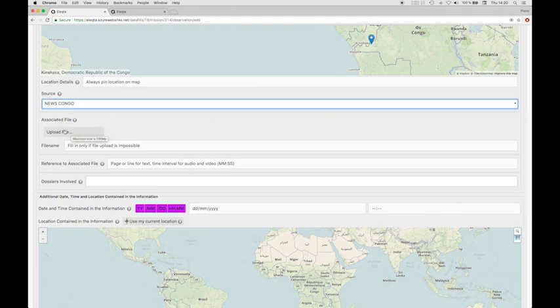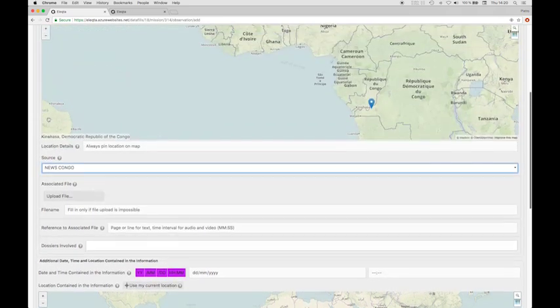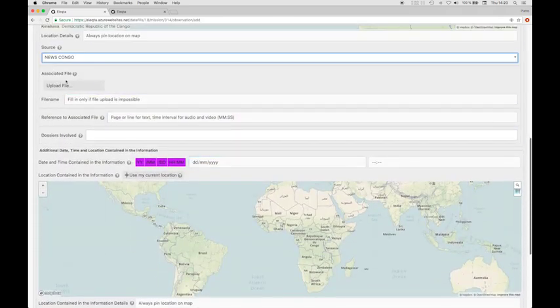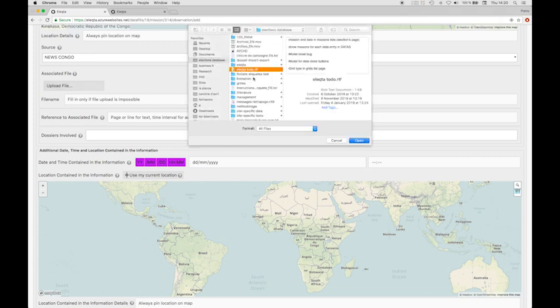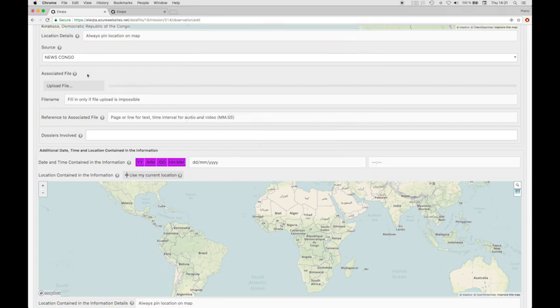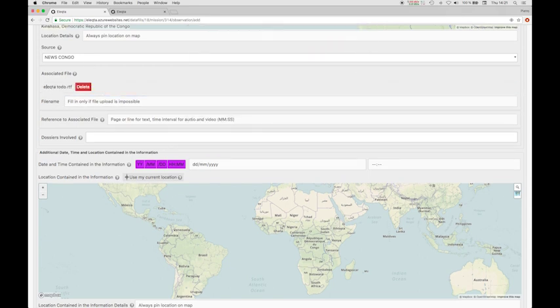There is also the possibility to upload a file. You can upload a file to attach to your mission observation. It can be a picture of what you observed, recording, video, any type of files are welcome. You click on this button, you select the file within your device. If you are on a mobile phone, when you click on this button, a window will open up giving you a number of different options, including the possibility of selecting a file, an image from your gallery. And then once you confirm your selection, you will see an upload bar appears, and then the file appears over here, and this means that it has been correctly uploaded.